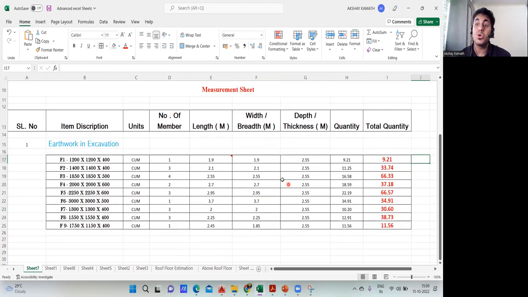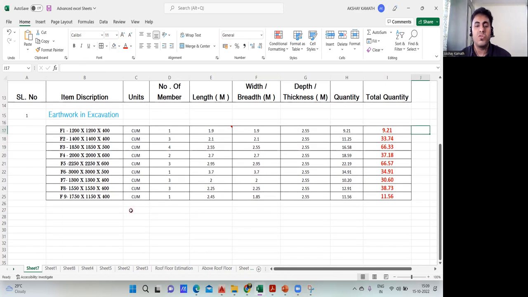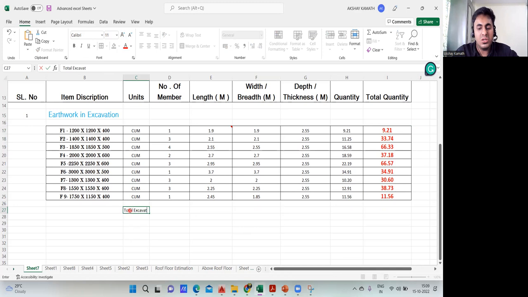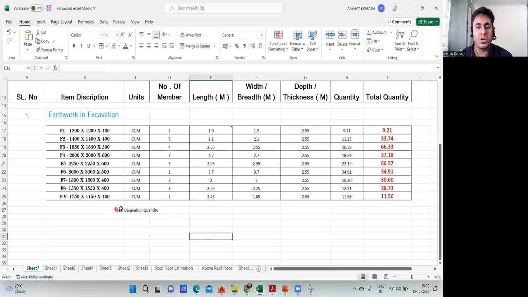But now I need to find the total excavation quantity. I have found it individually, but totally how much is required? For that, I'll write it here: total excavation quantity. You can write it here also, not an issue.